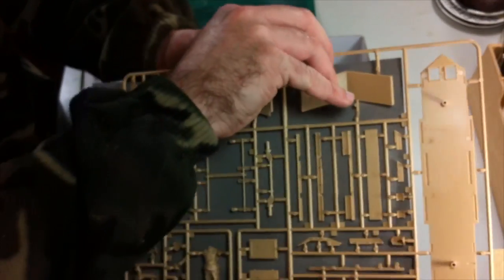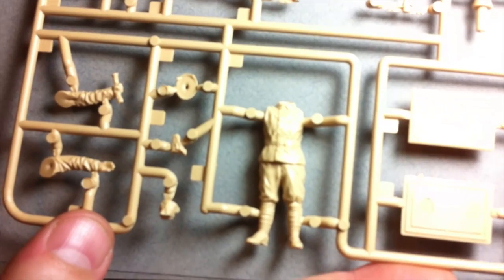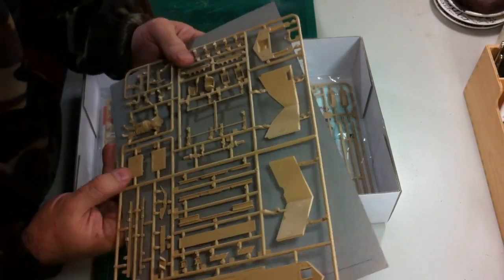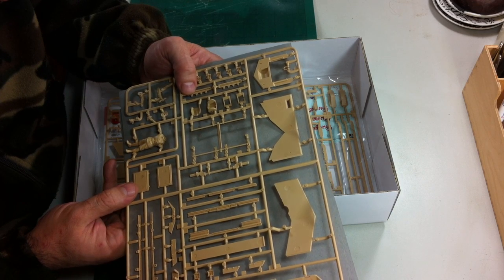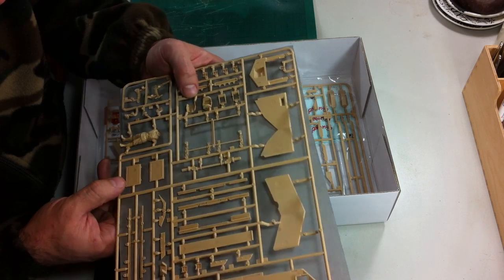There's also the figure, as I had said before. Now, the figure doesn't seem to me a very detailed figure. It looks kind of soft, and of course you can do a nice job with it if you really want to, but this is a personal opinion, of course, guys, so take it with a grain of salt, but I think the pose isn't all that great for this model.